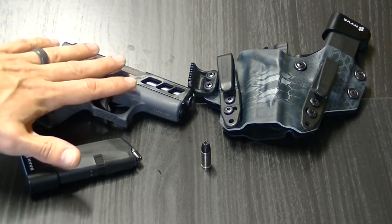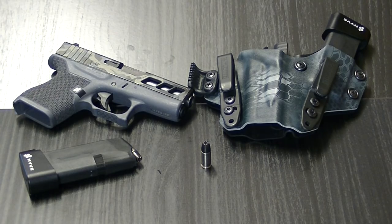I have shot my dad's, and these guns, they're fantastic. So I went ahead and got one, customized it. I've got a whole series on the customization of this if you go to the channel and dig a little deeper. But this is what I'm carrying now. And like I said, all the pistols that you've seen before this, I have carried at about the 4 o'clock position. This is the first time, other than the 30S a few times, that I've religiously carried in the appendix position. And this Tuck-Tite holster is fantastic for that.